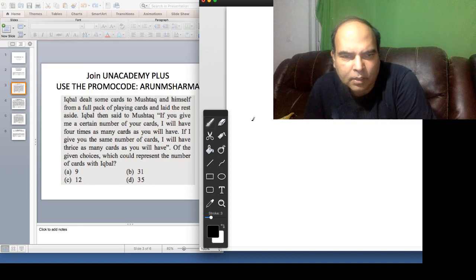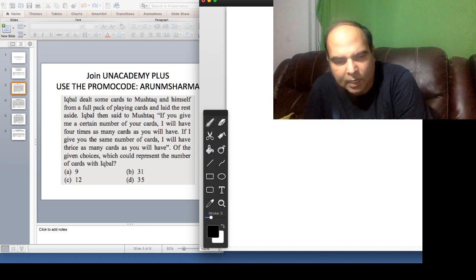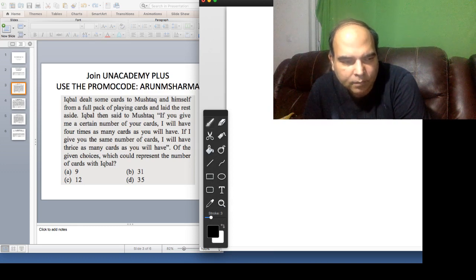So let's come back to this question. Yes, slot 1 was easy. So I'm expecting maybe the 99 percentile slot 1 might be around 50, whereas slot 2 might vary by around 10, 15 marks at least, right?